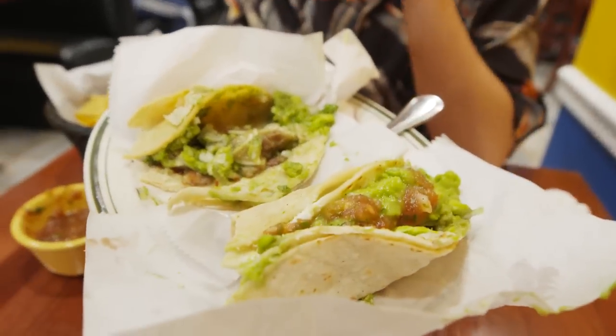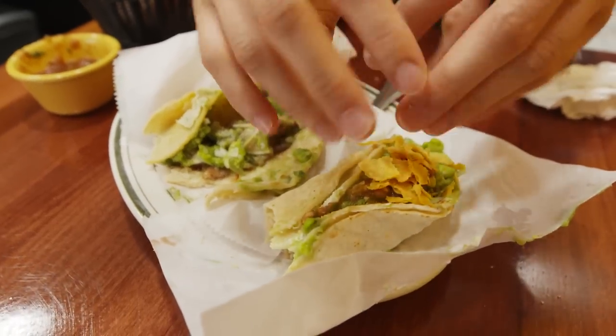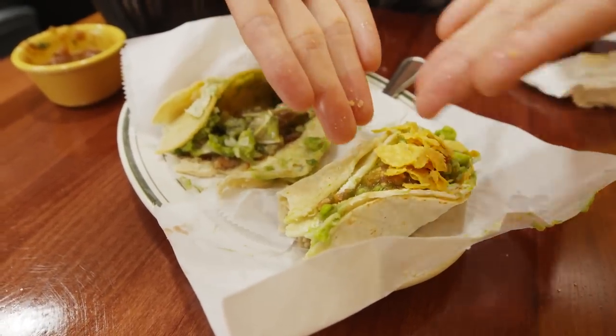If you're a vegetarian, this is the go-to move. Add some salsa on top. And if you're a real maverick, by which I mean you will get canceled if you do this, you crush some chips on top. Then you have tortillas on top and tortillas on bottom. And it's like, what better place is there to be than between two different types of tortillas?